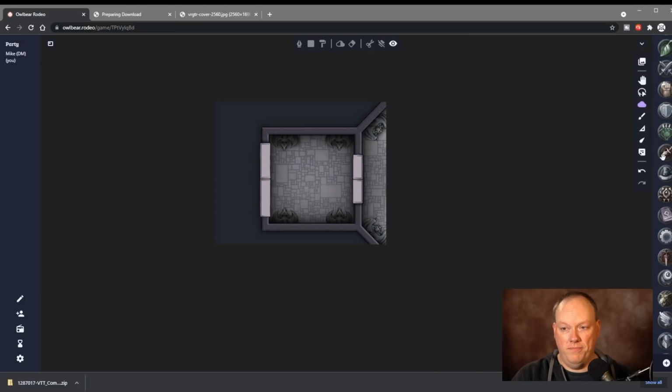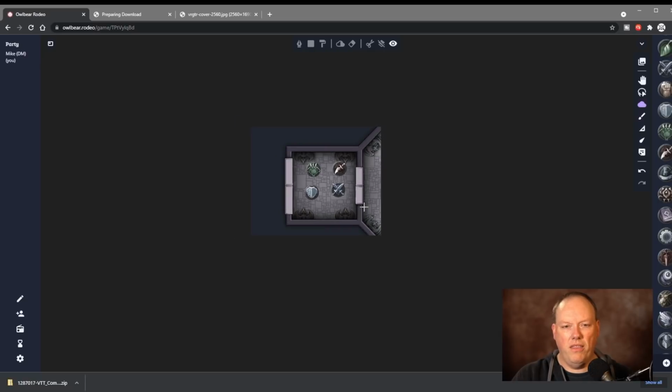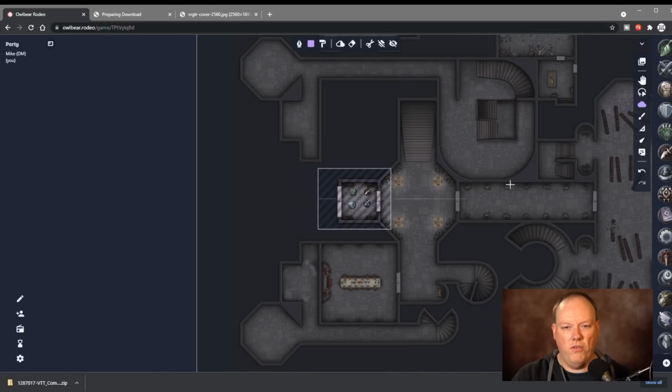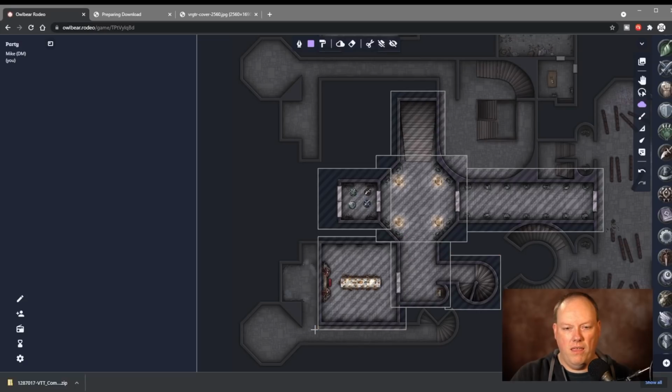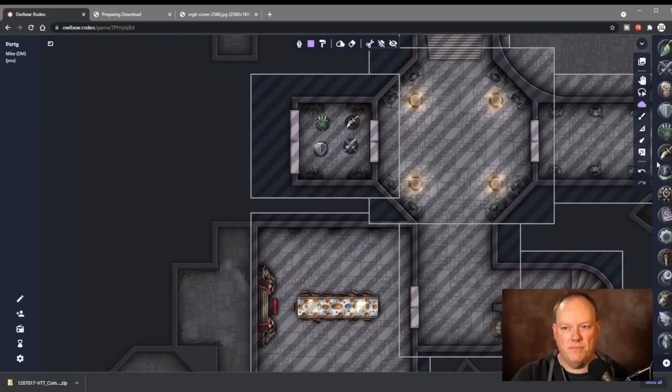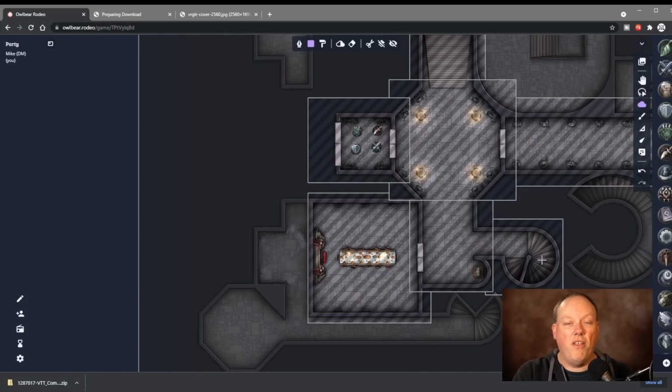And we can drop character tokens on. We'll use the generic Owlbear tokens. We've got ourselves a rogue, a ranger, a fighter, and a paladin. Right? And they are ready to go. We can turn off the view so we can see it. And then as they are expanding, we just keep cutting away pieces of the map so that they can see what's going on where. As they explore Castle Ravenloft, they go in here and they have their meeting with the Count. So that is how we set up all of the maps for Castle Ravenloft in Owlbear Rodeo in under 10 minutes.